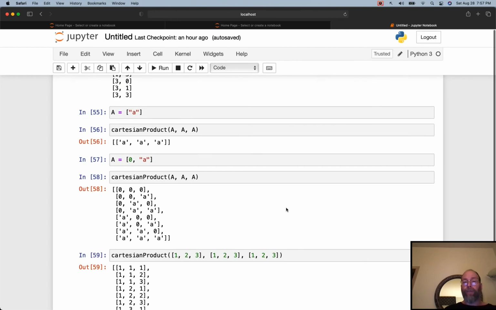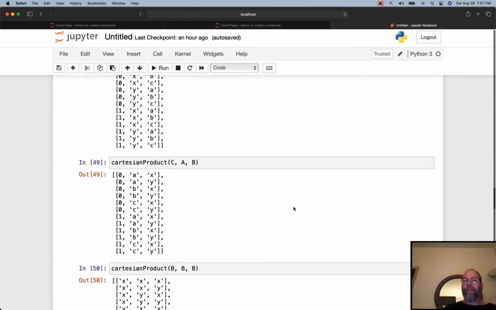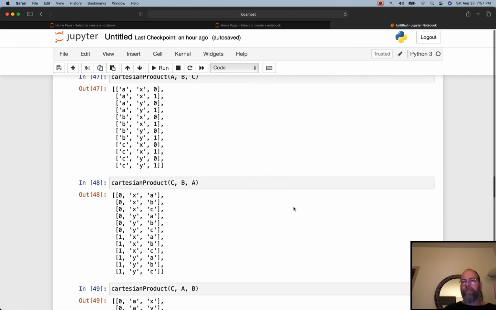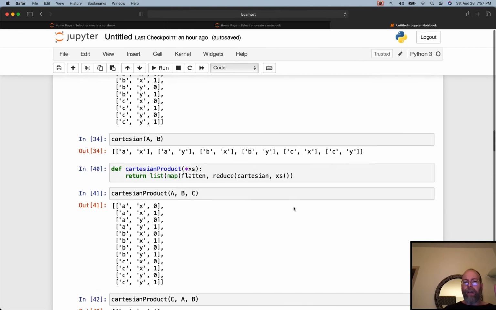Everything I'm teaching you here is good stuff. And remember, can you do this in Racket? Absolutely. Can you do this in Mathematica? Absolutely. Can you do it in Python? Well, I just showed you. You can do it in Python. It's easy. All right, guys, you just have to think about what you're doing.